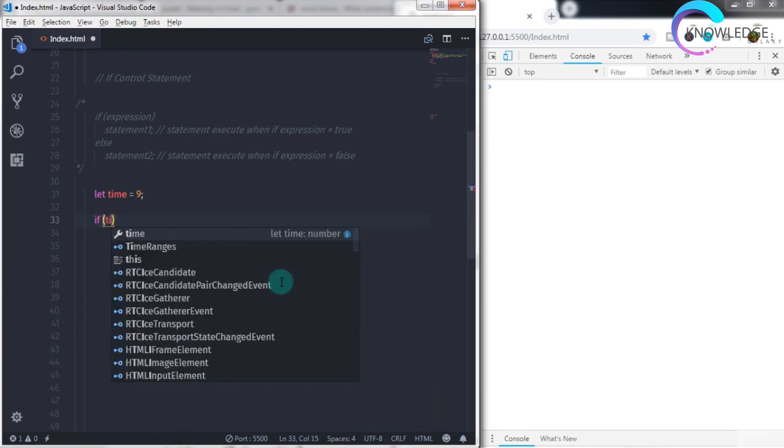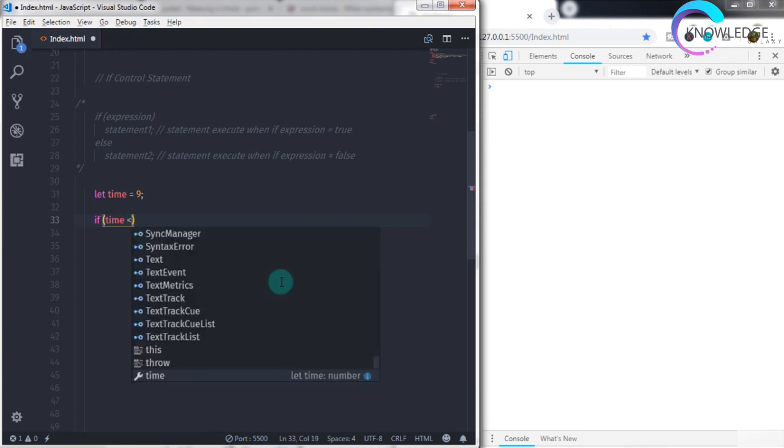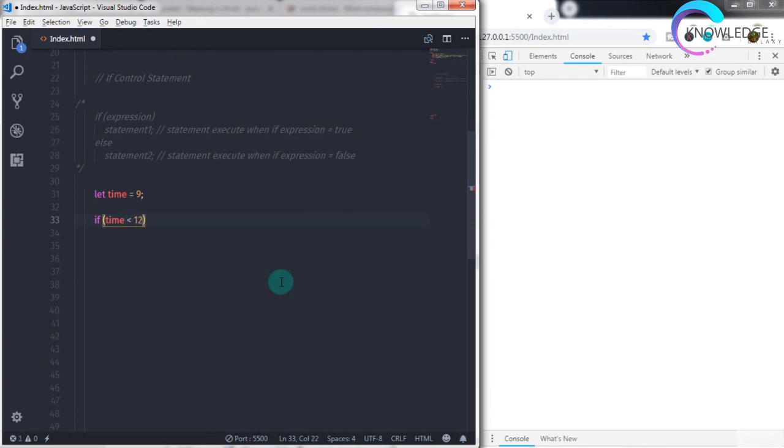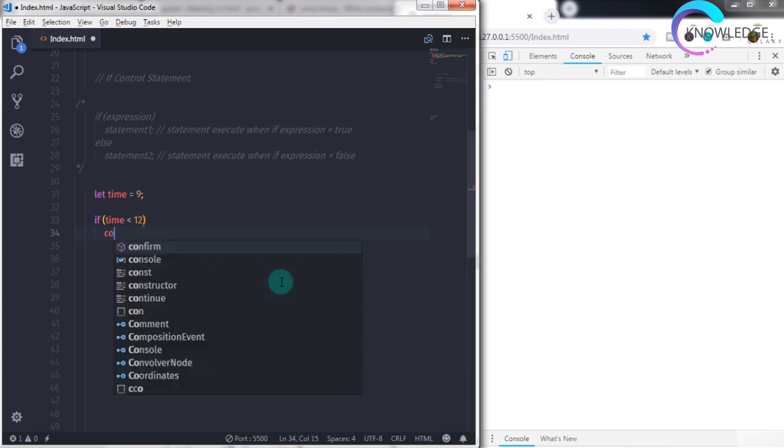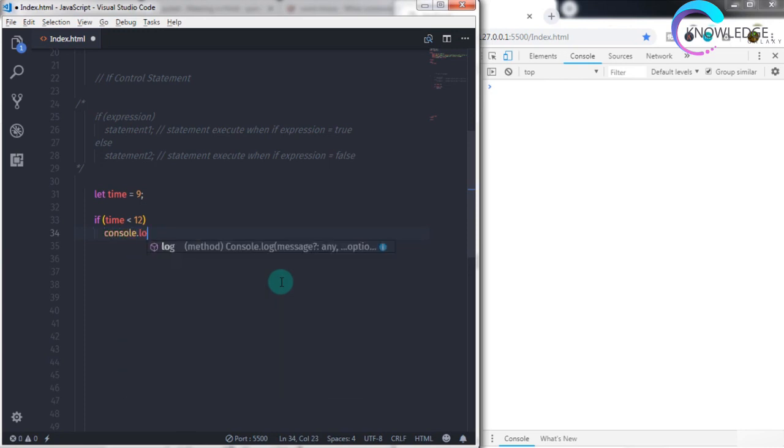Then we create an if statement, and in the parentheses we specify an expression. I will specify time, the name of my variable, is less than 12, followed by the statement, and in the statement we specify console.log and print good morning. When you run this statement, you will get good morning on the console.